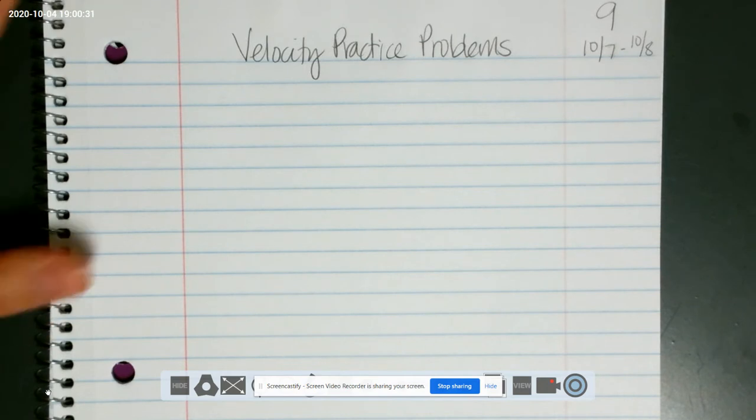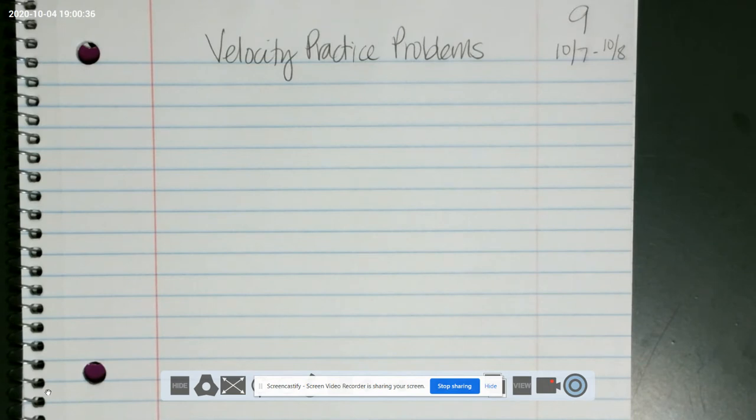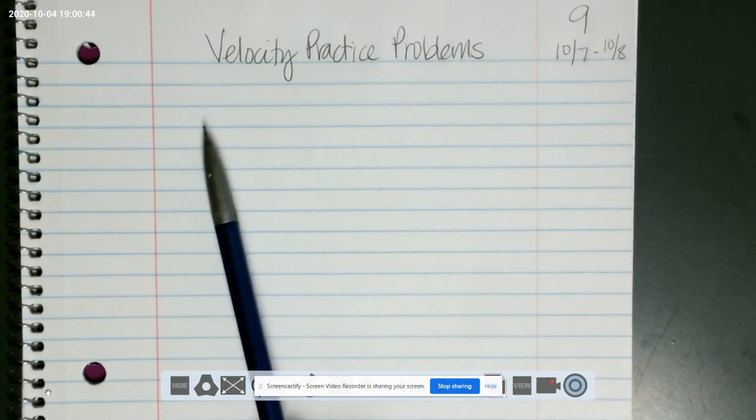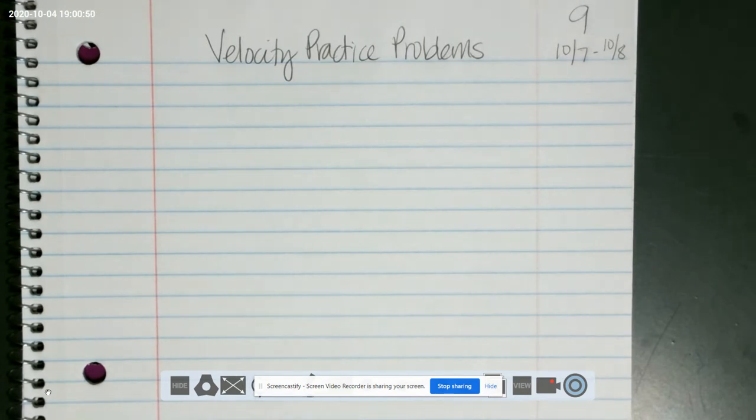In physics, we do know that they are different and they're used differently when we're talking about how to solve for each one. But do note that a lot of times in story problems, they'll just say 15 kilometers, and then you're just supposed to know that's the distance or displacement that they're asking you to use. So a lot of times, even when you go on Google and ask what is the equation for velocity, most of them will say displacement, but you'll see a lot of them also say distance divided by time. So try not to get too confused on that. We'll use them interchangeably in this case.